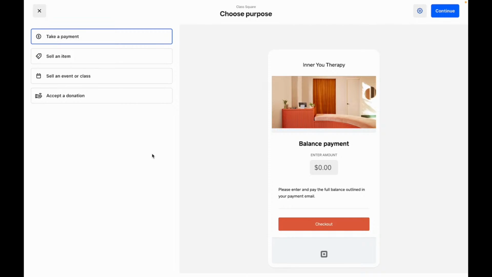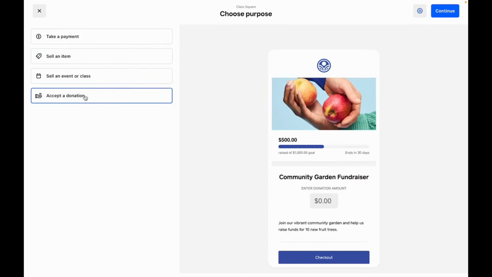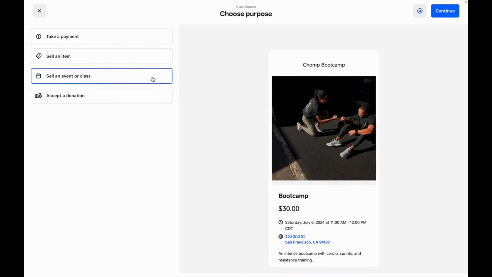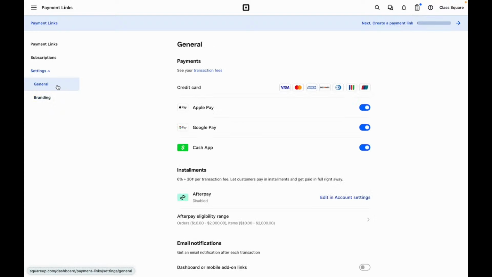So once you click that, it's going to take you to create an actual payment. So you have to make a payment, sell an item, sell an event or class, and accept a donation. Each one has its own set of variables that needs to be completed. So if I come into the settings of payment links, I could toggle on Cash App, Google Pay, Apple Pay.